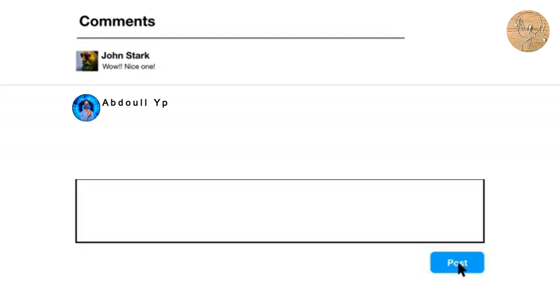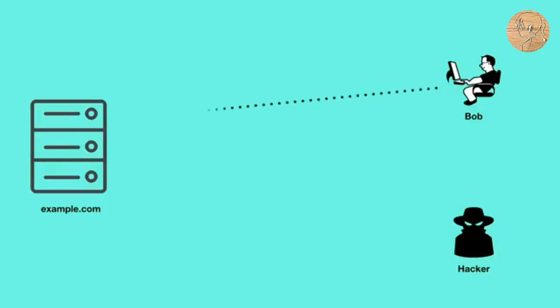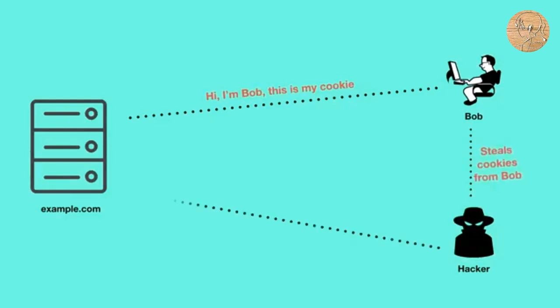If you don't know what cookies are and how critical they are, just do a Google search. Briefly, cookies are some strings used by websites to identify their users. So if a hacker has your cookies, he can impersonate you on that particular website. In simple words, if a hacker steals your Facebook cookies, he will be able to log into your Facebook account without entering your password. Now that's serious.